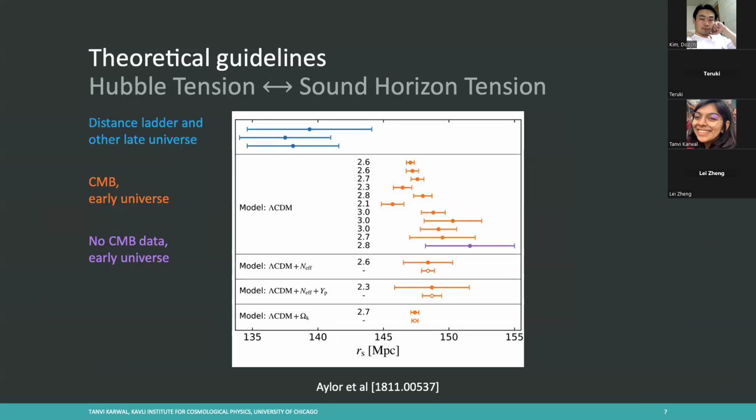This is something that's actually echoed in several other data sets. It's not just me blabbering on about the CMB. If you look at what prediction different data sets have for the size of the sound horizon, you get almost exactly the same thing as the Hubble tension, but switched. So the CMB in the early universe predicts a large sound horizon. The late universe predicts a much lower sound horizon. Exactly the opposite of the Hubble tension.